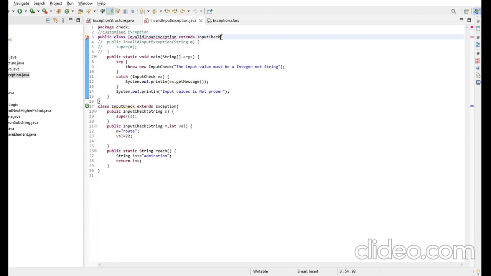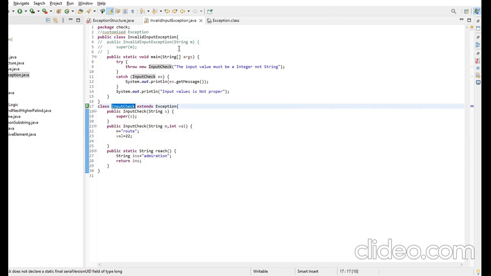So for the invalid input check exception, this is the user defined one.